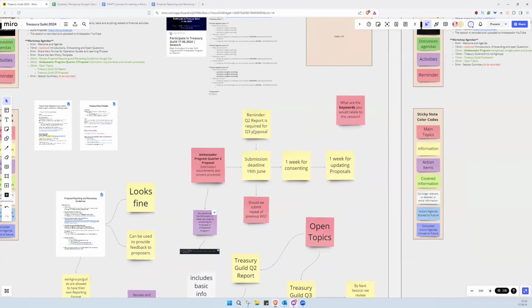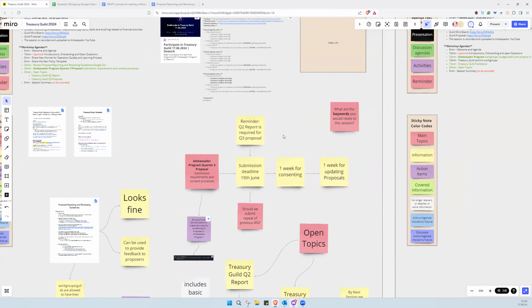Well, just checking the calendar. The quarter starts on a Monday, so if we have the 1 week for consenting as the very last week of the quarter, technically those proposals without any issues are good to go at the start of the quarter. Yeah. It's hard. Right, so we're saying that the week of the 24th of June onwards is the consenting process.